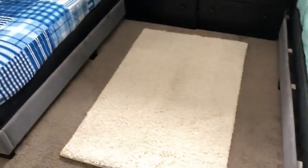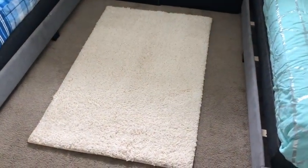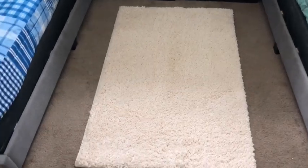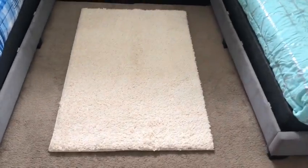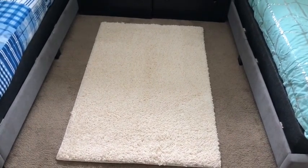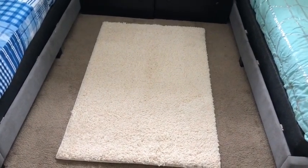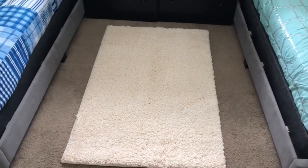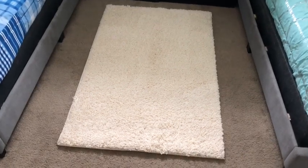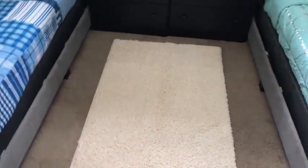Now that brings us to the rug over here, and this rug is from Walmart as well. This rug was $19.99. I wish I'd gotten a bigger size because I did measure here, but I couldn't find the bigger size, which I like. I don't want to get something just to get something. I want it to be something that I love, and you can wash this, you can spot clean this. So that's what I love about that.